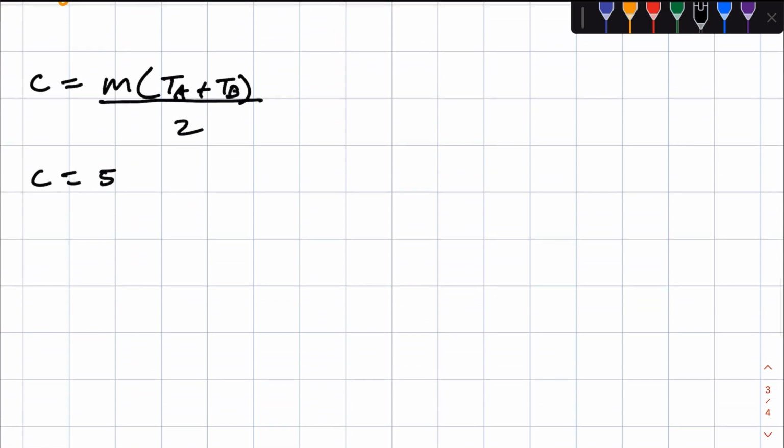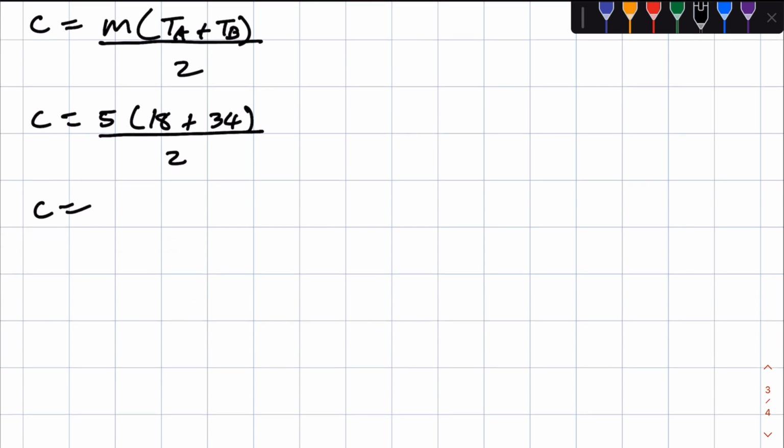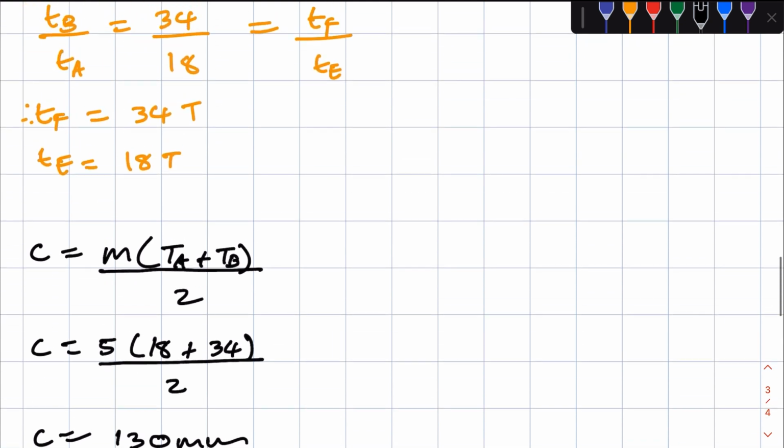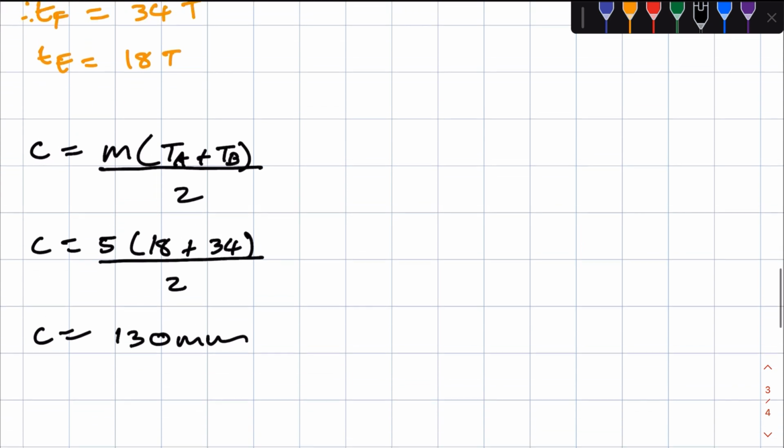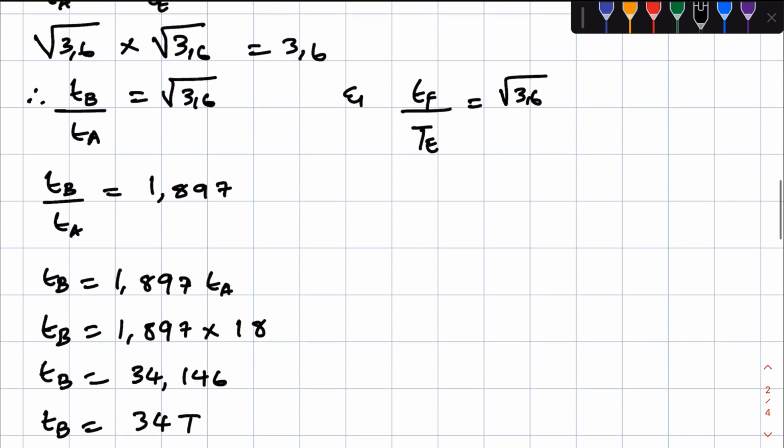So this is 5 into TA, which has 18 teeth, plus TB, which we just calculated, 34 teeth, over 2, right? And if you punch this in your calculators, you're going to get 130 millimeters. That's the sensor distance for this gear system, right?